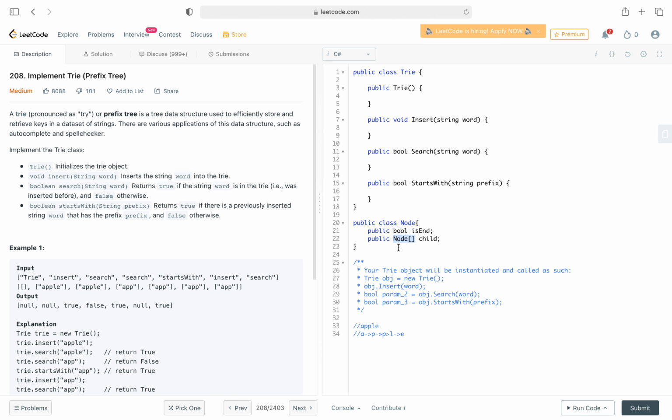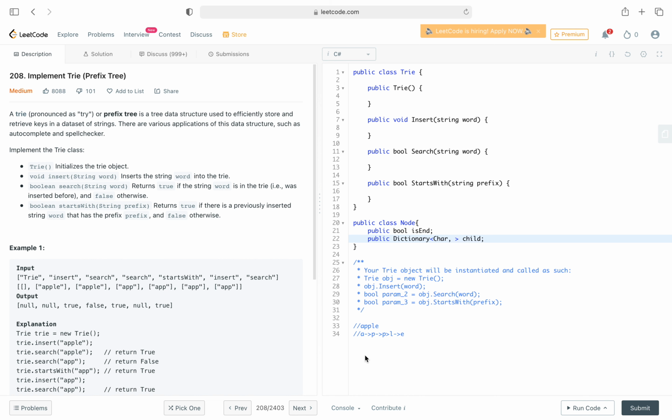If I use a dictionary or hash table in C#, like a hash map, we can save that, and I think we don't have to create 26 slots for the array. We'll save only if we have the child node. So in this case I will just create the dictionary. We can use any way we want, but I prefer this one. We will save the character values.